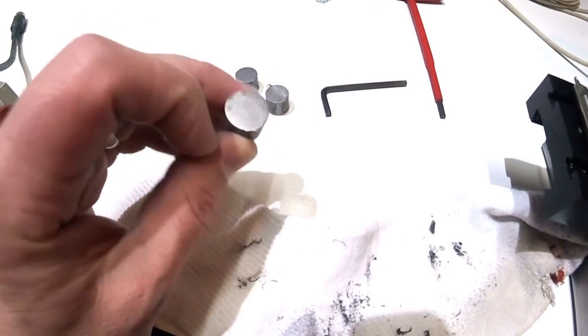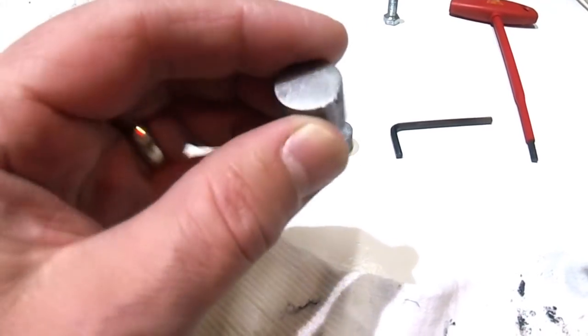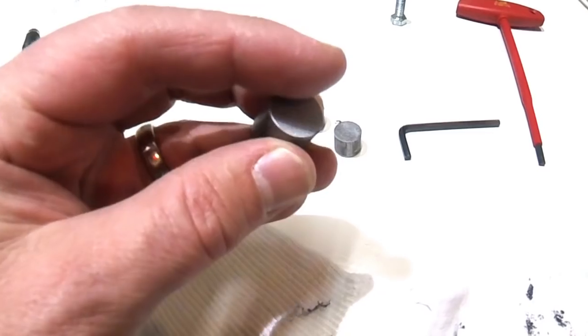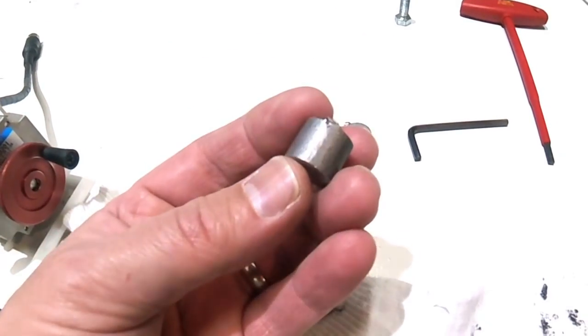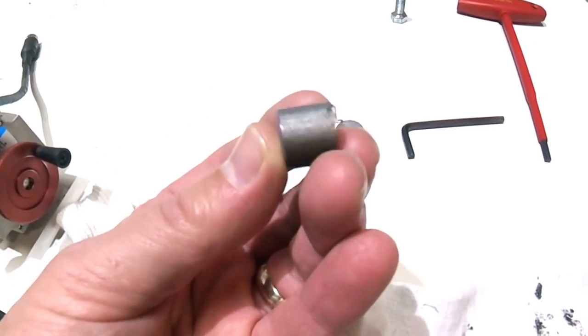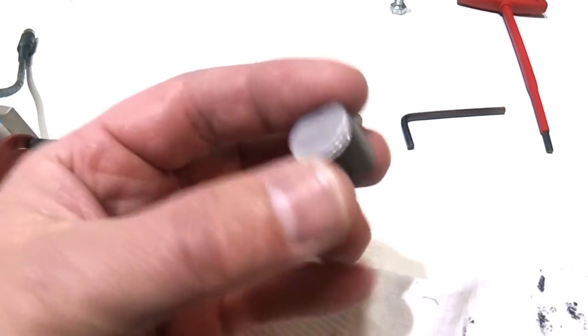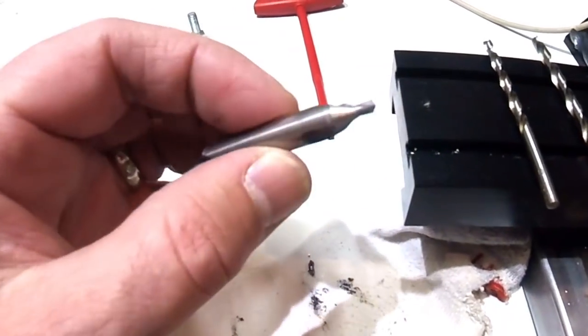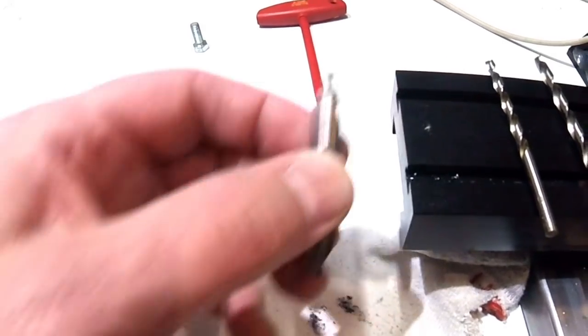So I'm going to put this in the lathe, clean up one side, then flip it and clean up the other side, then take it out and measure how thick it is to find out how much I have to take off to make it a half of an inch. I'll take off that amount to make it exactly half of an inch. And then I'm going to use this centering drill bit to center that piece.